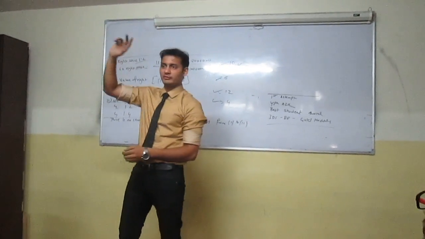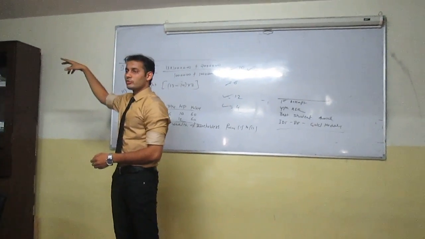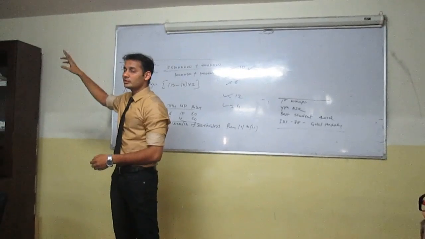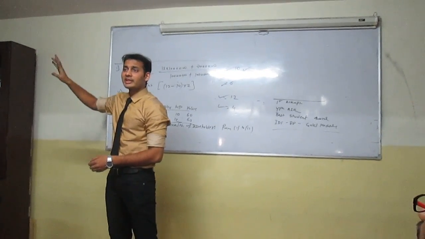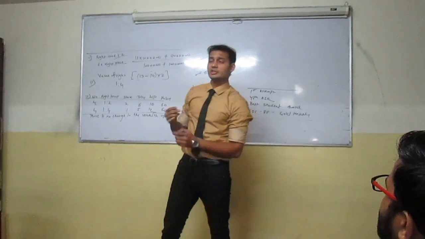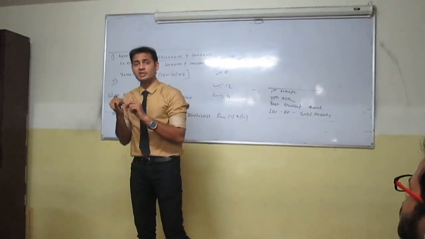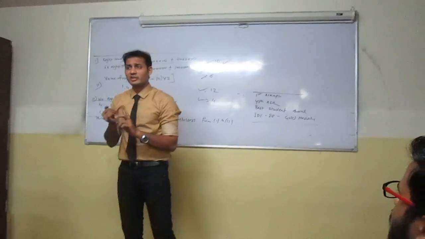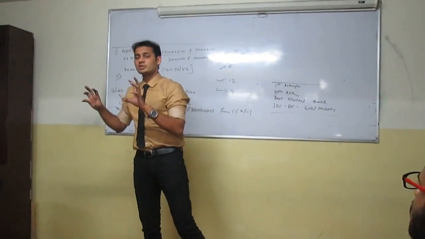ठीक है, डिविडेंड पॉलिसी में फर्स्ट थिंग वाज forms of dividend. There are two forms of dividend. First one is the bonus share, second one is the cash. Second thing, there are three types of dividend policies. First is constant dividend per share, second is constant percentage of earning, third is small constant amount plus extra amount.